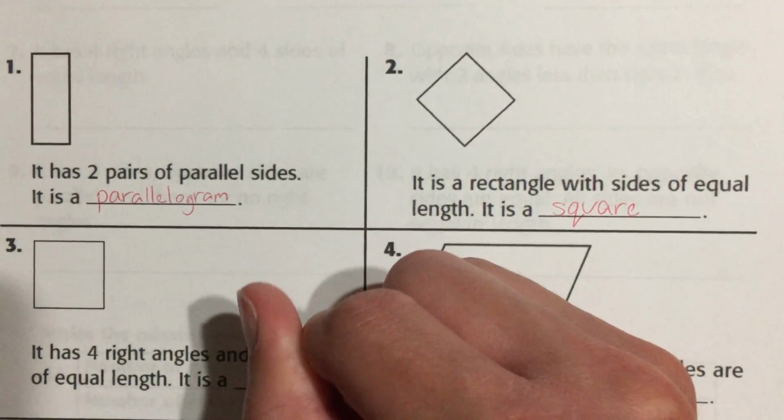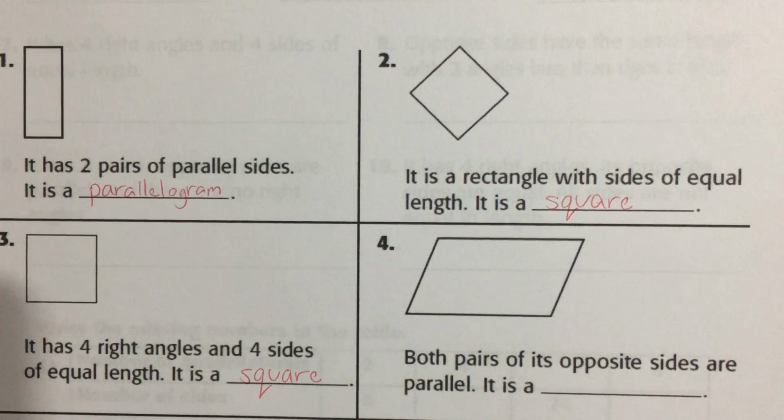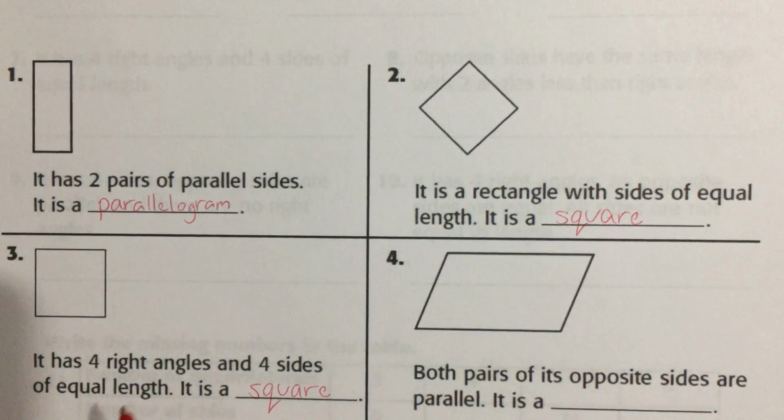But again, you could technically call it a rectangle, as I have some flashing lights here, once again from the storm. You could call it a rectangle, you could call it a parallelogram, you could call it just a basic quadrilateral. That's up to you, but based on the definition that it gave us, I'm going to call that a square.